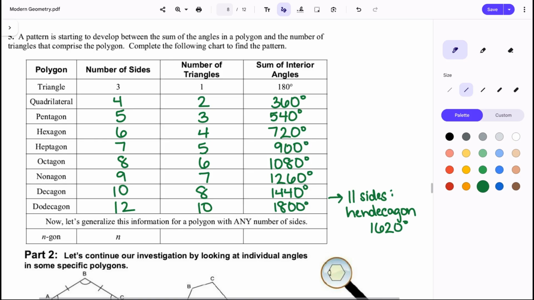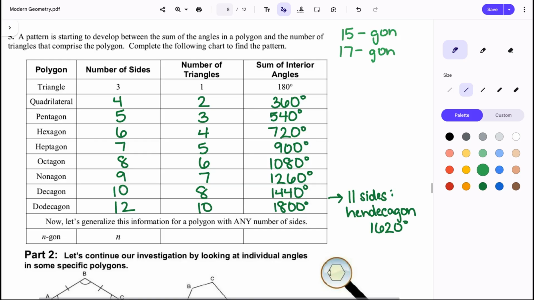Good. All right. Now, after 12, they stop giving the shapes fancy names. So after dodecagon, when you get to something that has 13, 14, 15 sides, they stopped calling them specific names because, again, if we did that, we'd have a name for everything, and that'd be a lot to try to keep track of. So after 12, anything bigger than that is just called the number of sides it has dash gon. So, for example, you'd have something like a 15-gon or 17-gon. That just tells you how many sides it has. They stopped giving them fancy names.